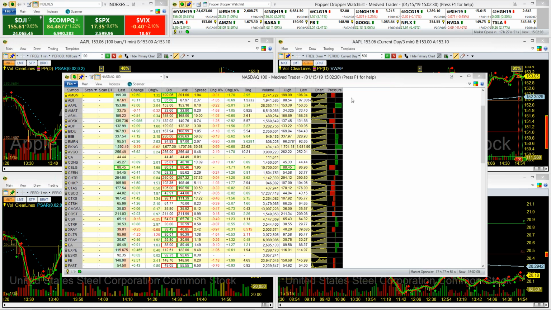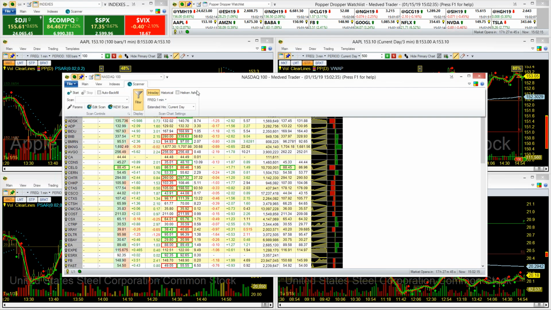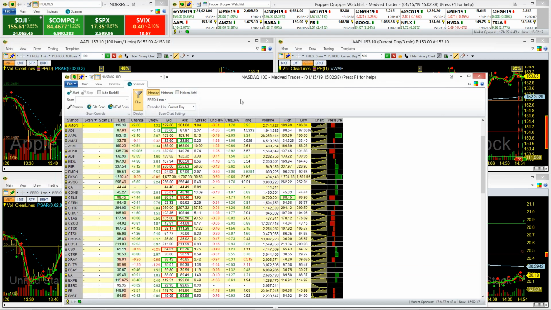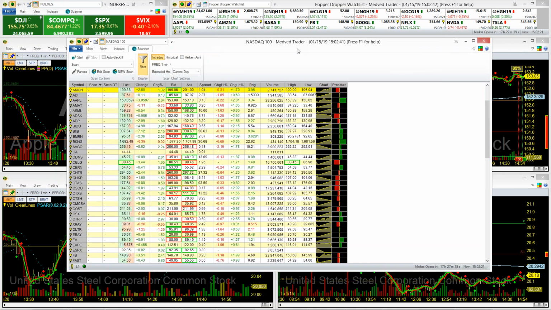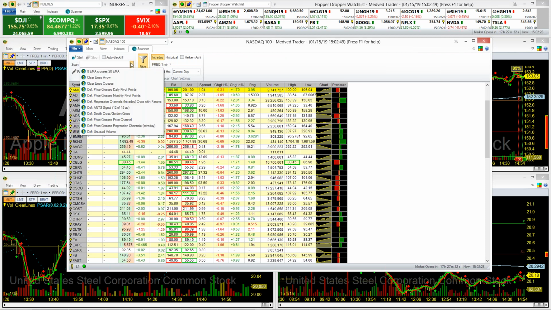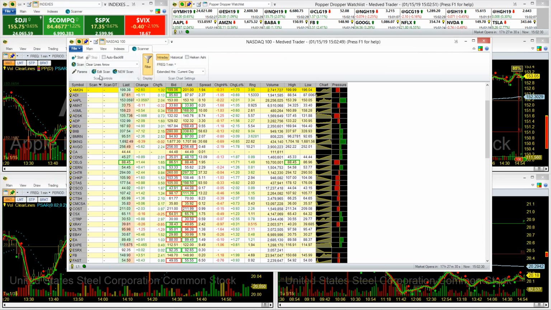Now under where it says scanner, I hit the tab that says scanner. Actually, I'm going to double click it so it stays open. Unfortunately, the market's closed now, but I go to the drop down and I select Clear Lines Arrow, because that's the paint bar scan that I created. Now I can select what time frame I want to run it on.